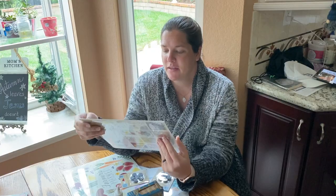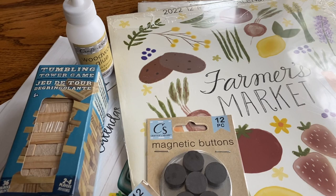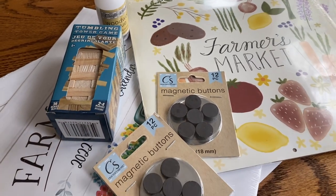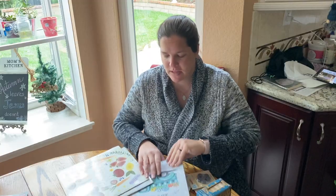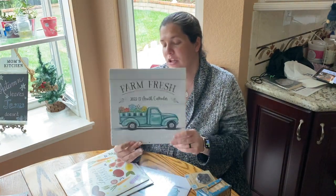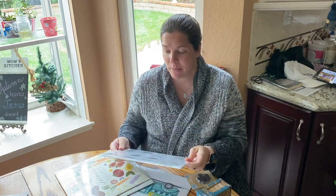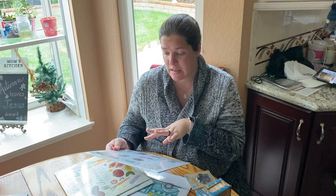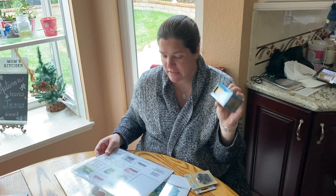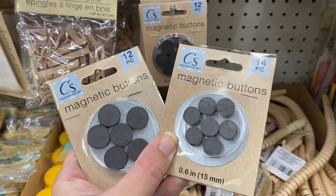In case my cement craft totally bombs, I am making a pairing of calendar magnets. I got these calendars from the Dollar Tree. These were pretty popular: there's the Farmer's Market one and the Farm Fresh one. I think the Farm Fresh one is the most popular because it has the truck, and that's really in right now. What you do is cut out the little pictures on the back that represent each month's theme. We're going to take some Jenga blocks, glue three together, stick these little squares on those, and use Dollar Tree magnets glued onto the back.